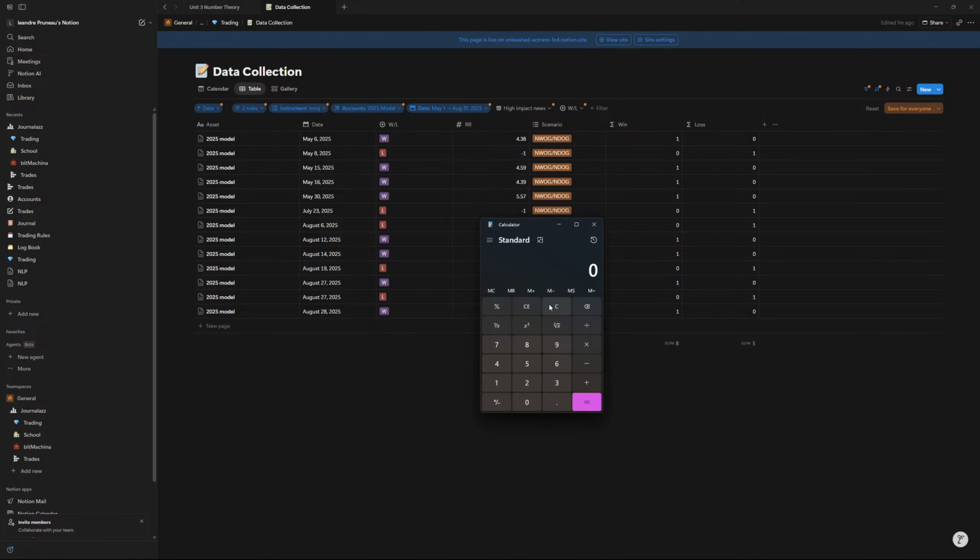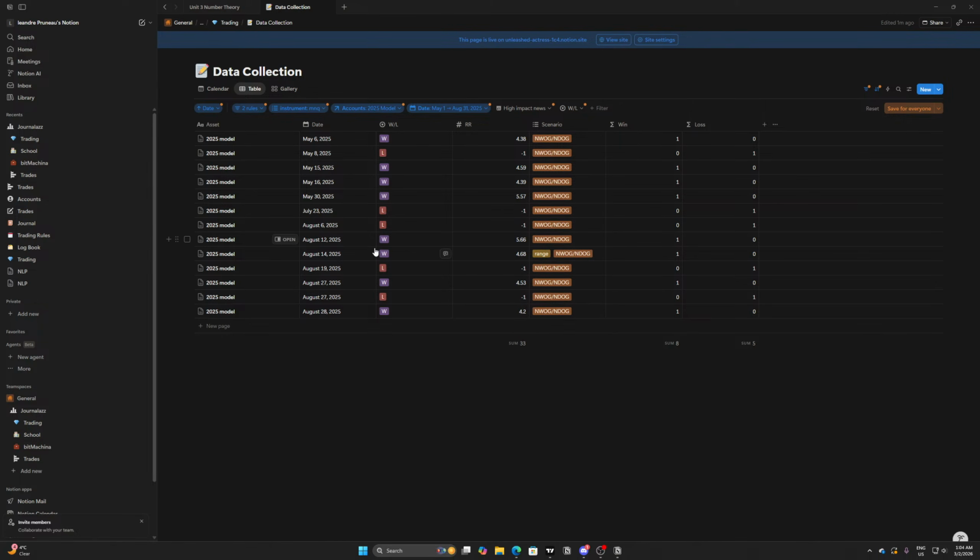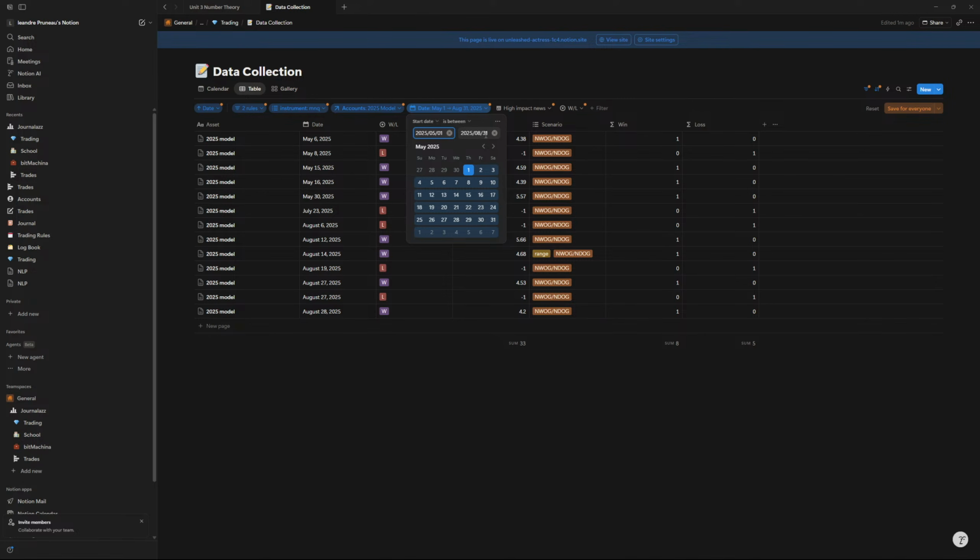What? I'm not struggling at all. I don't mind if it has a few trades. It's the other models that were messing me up. And also, this was during the summer. June had no trades with the new week opening gap 2025 model. July had 1 trade, and that's the main reason. Oh wait, this is only from May to August. Oops, my bad. Hold on. This is even more than that.